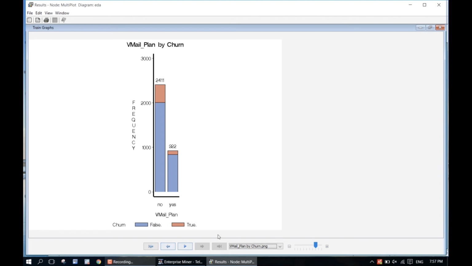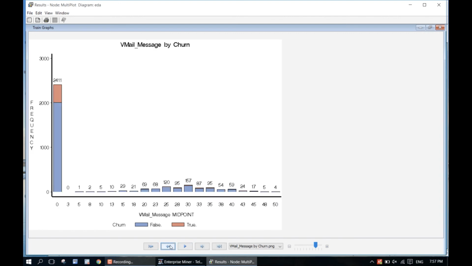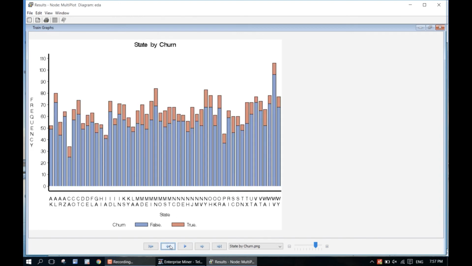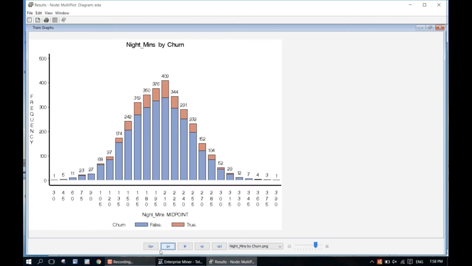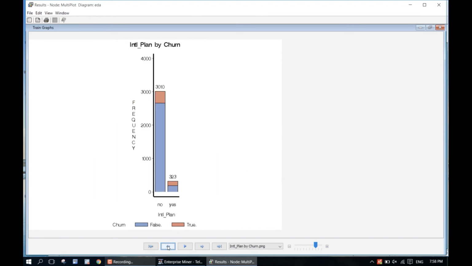For some other charts, it may work, like states. So this is the interlaid bar graph of states, right? Interlaid by the outcome. The bars are roughly the same size, so you can kind of see the proportion of churn is similar across all the states, although there are some differences. For others, it may be useful as well.